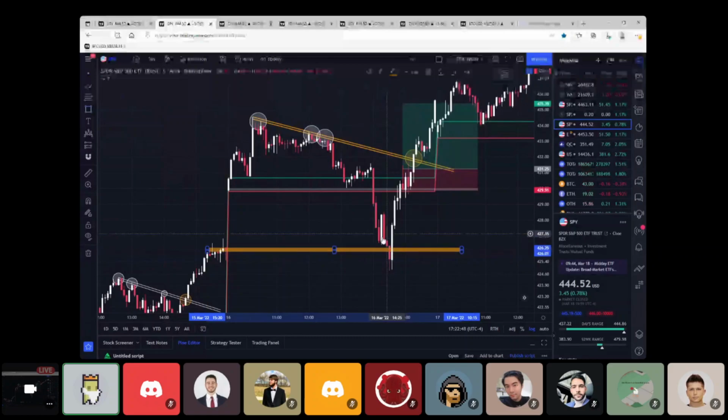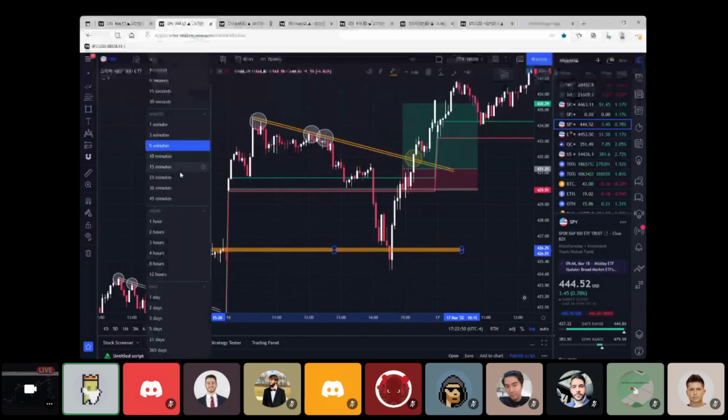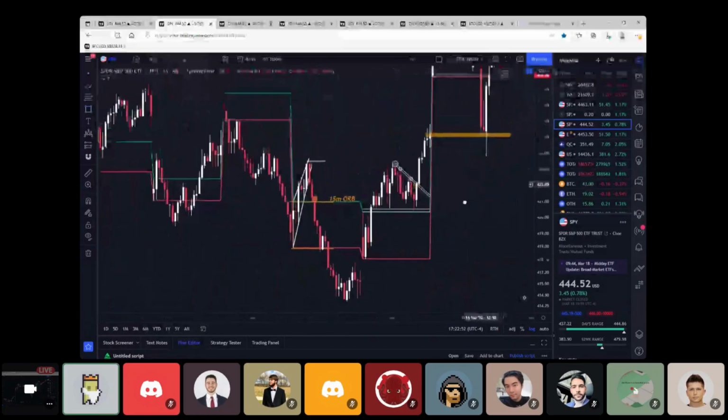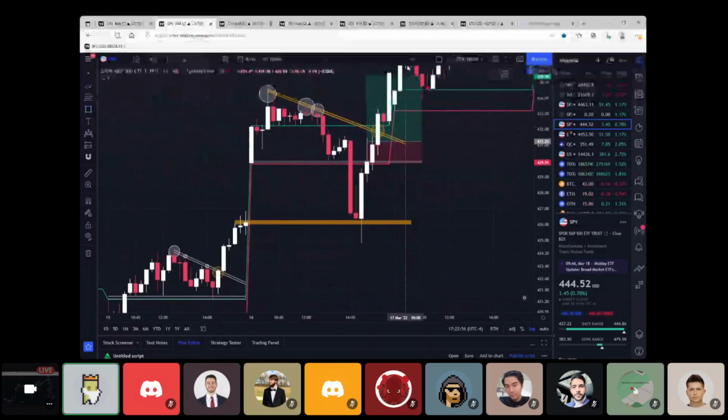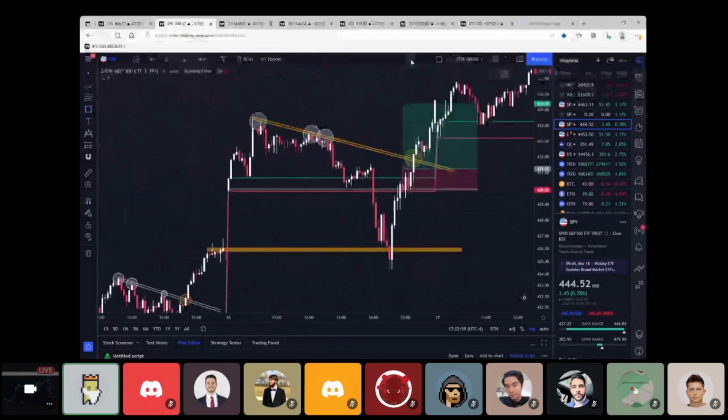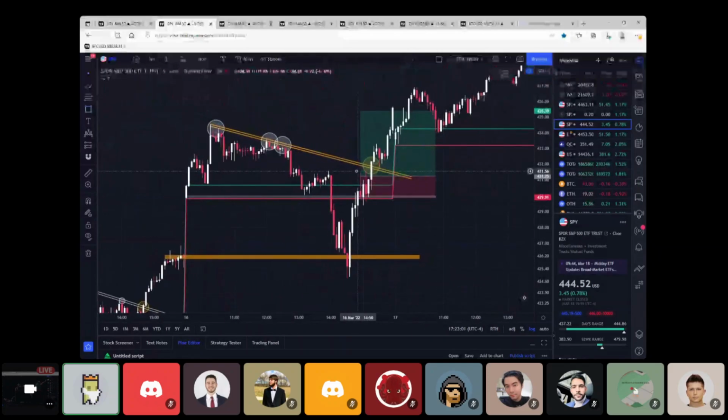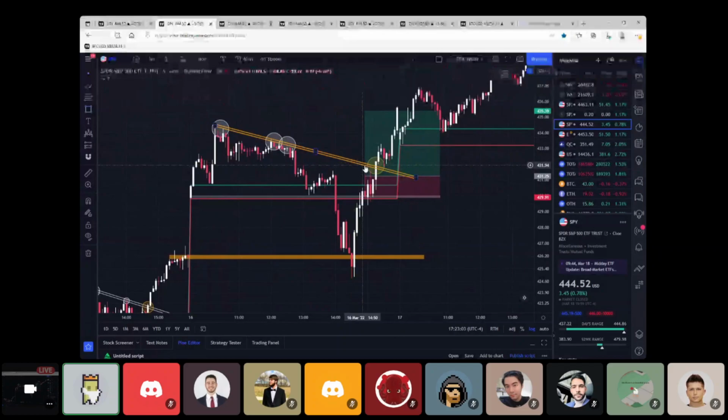If we go to a 15-minute chart, this is nothing but a wick, I believe. Let's go here. Maybe I'm wrong. Yep, just a wick. Very nice. And you can see that price action quickly reversed from there. At this point, I did not take a trade the entire day, but I quickly took a trade and went long as soon as we broke this yellow descending resistance that we've been battling really since the beginning of the day.